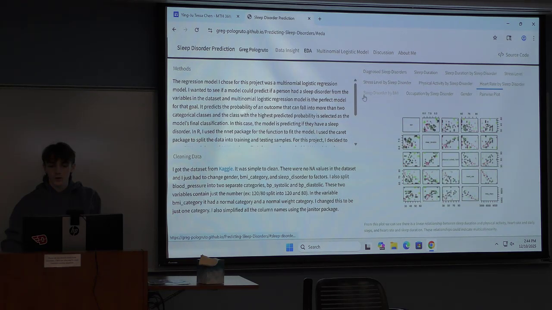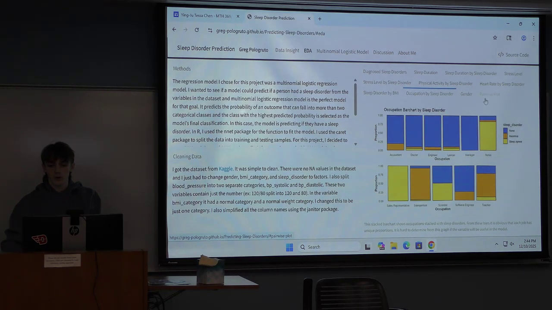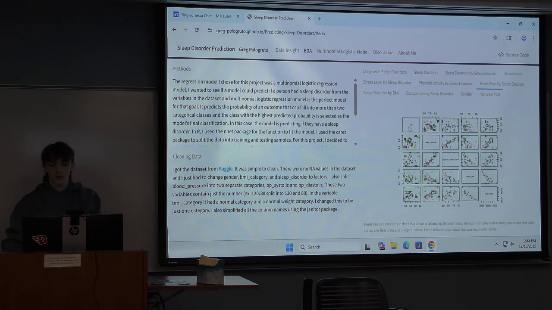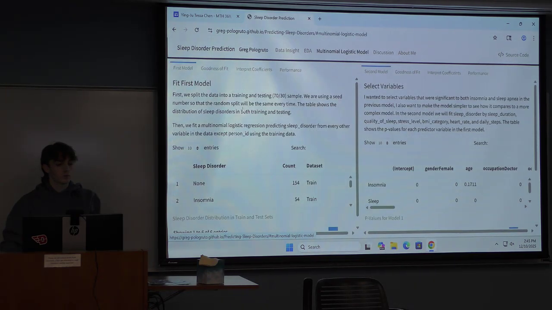And then finally, I want to do a pairwise plot. So this is going to create scatter plots for different predictor variables in the data. I just wanted to see if any predictor variables had linear relationships with each other. Since I'm using a multinomial logistic regression, you have to look out for multicollinearity. I noticed that sleep duration and physical activity level kind of do. Heart rate and daily steps will also have a negative linear relationship, but that would be taken into effect when I'm doing my assumptions for my logistic model.